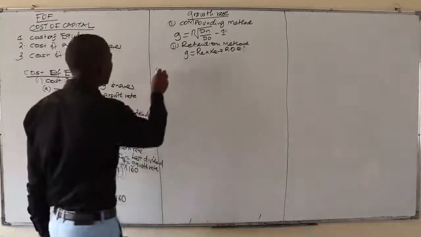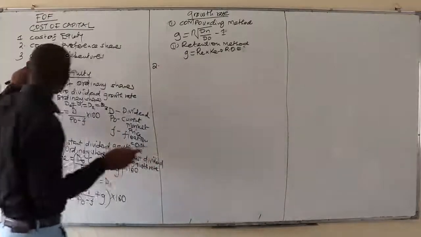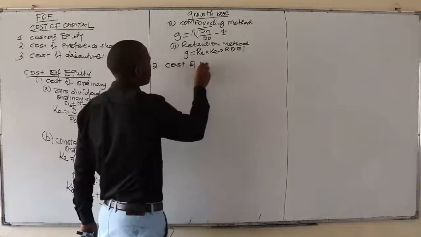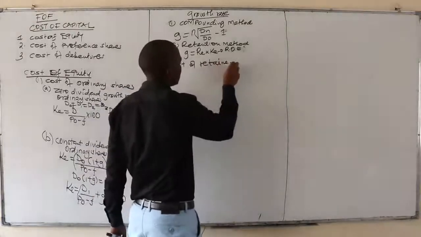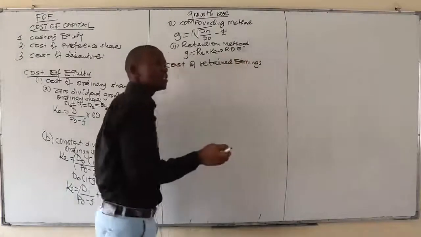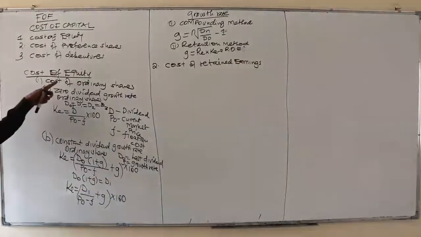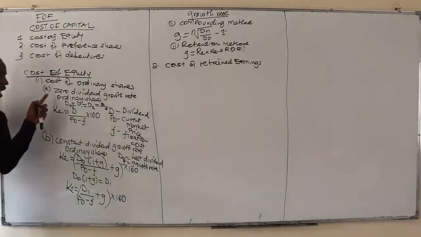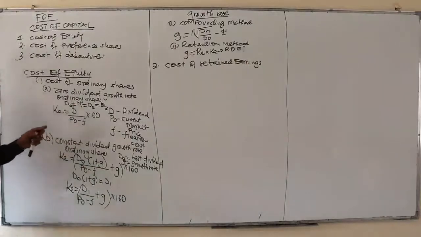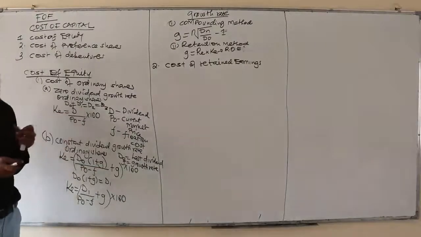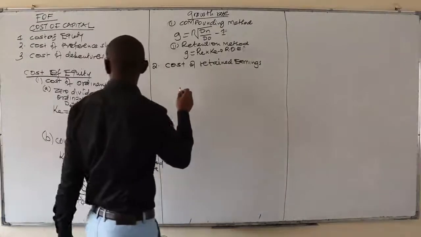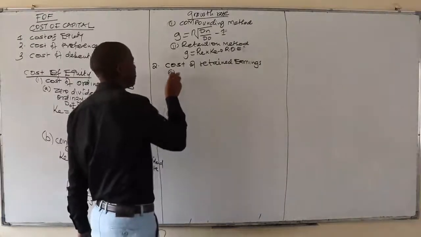Now, number two, on the other category of equity, we have the cost of retained earnings. Retained earnings are just the retained profits. They are internal sources of finance, which are also part of equity, and therefore they are computed the same way. However, they will not incur flotation cost because you don't issue retained earnings. You just retain the profits. For you to compute, it will also depend on the type of shares.